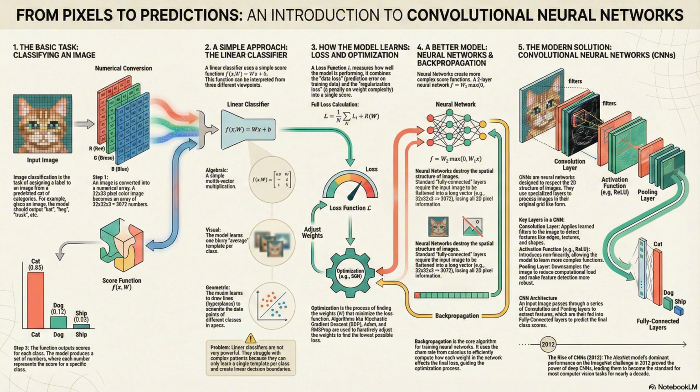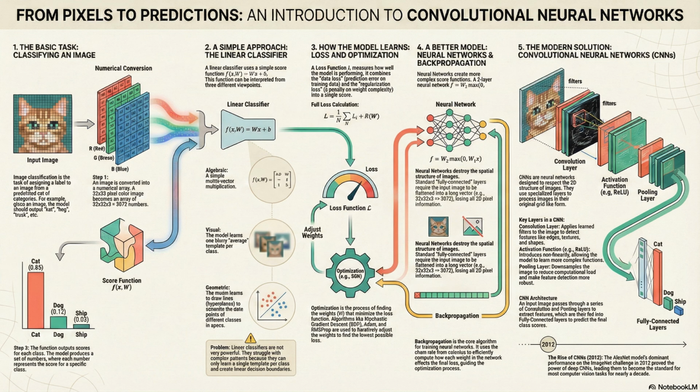So data loss is about getting the answer right. But then there's the second component, the regularization loss, R(W). This is about penalizing the weights themselves. Why? To prevent overfitting. Imagine a model that just perfectly memorizes every single training image of a cat. It would have 0 data loss. But then you show it a new cat, one it's never seen, and it would have no idea what to do. It doesn't generalize. Exactly. Regularization penalizes weights that get too big or complex. It forces the model to find simpler, smoother, more generalizable boundaries. So the full loss is just the average data loss plus this complexity penalty.